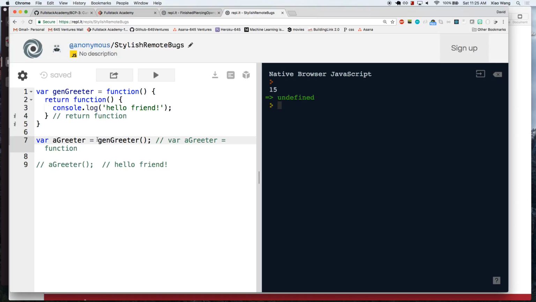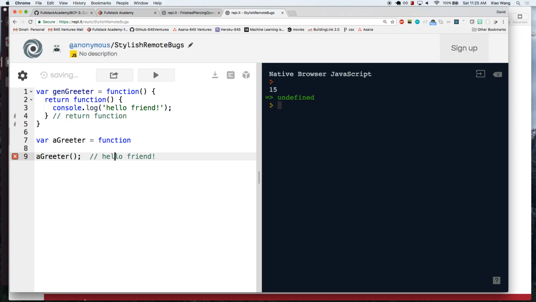So this means that var aGreeter is now just a function. And so on line 9, because var aGreeter is a function, we can actually execute it. When we execute the function on line 9, this function is what actually runs, and that's why we get the console log of hello friend.